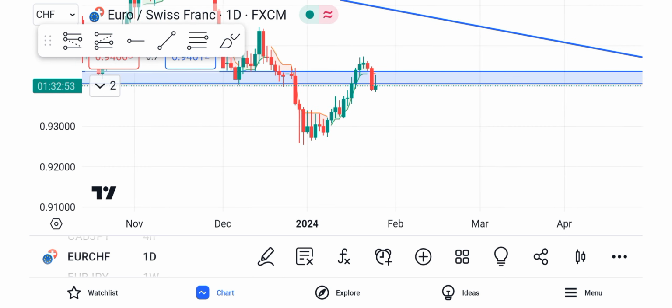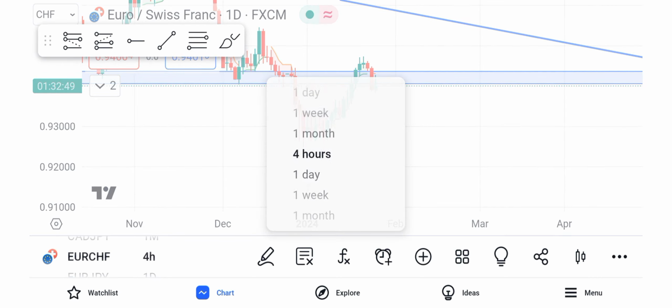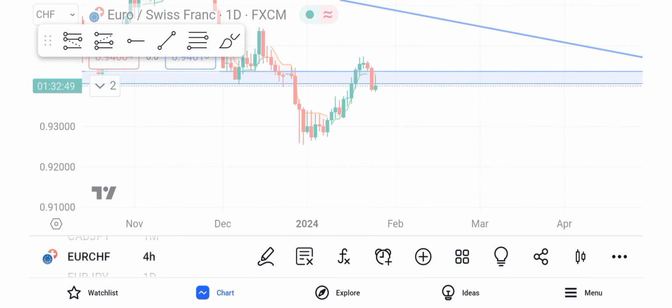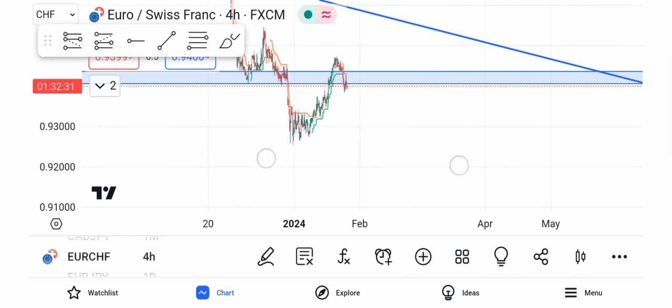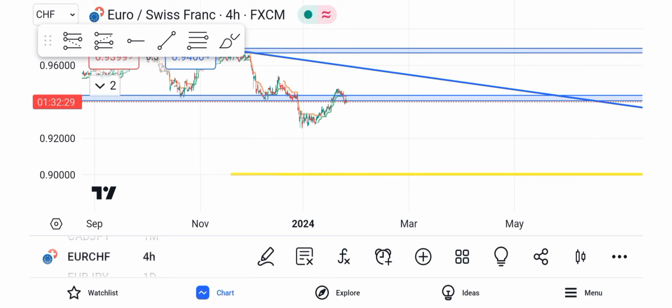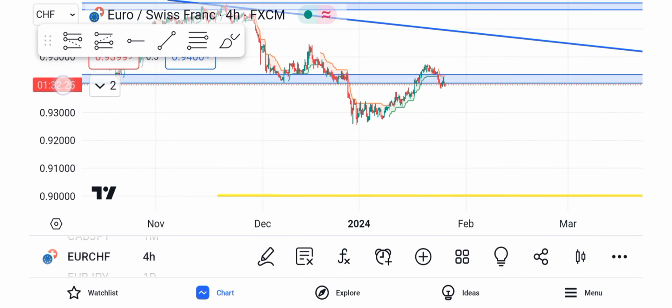Okay, so let's go straight to the 4-hour time frame. And see, it's much easier to analyze the chart when it's on a major zone already. So all you need to do firstly is identify your major levels on the monthly and the weekly time frame. Identify your major levels and then scale down to a lower time frame to get to entries. Right, that's very easy.